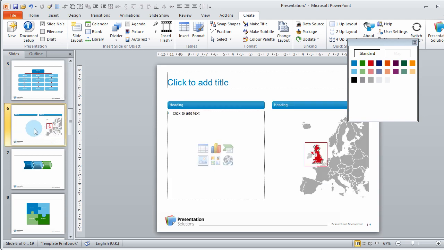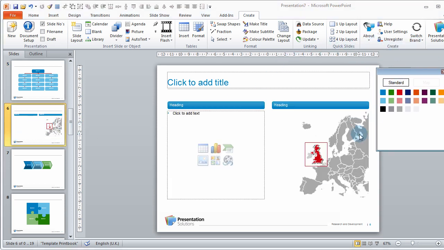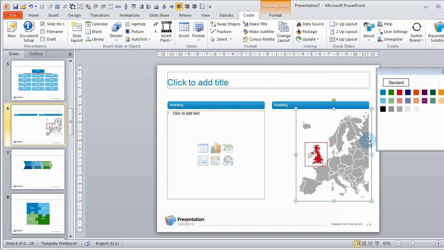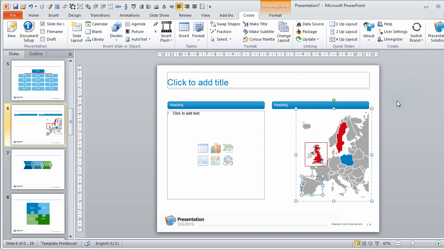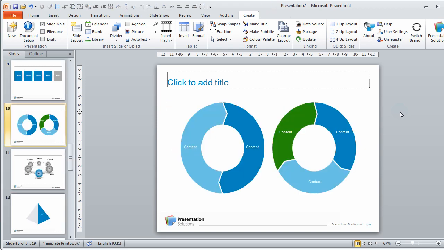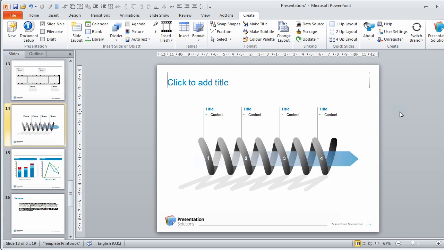But before I do that, I'm going to show you maps. We have a special map palette because generally the rules for formatting maps are going to be slightly different. So I'm going to click on the option here, Map, to see my map palette, and I don't need to ungroup the shapes to do any actual formatting. I can literally just pick and click. If I've made a color change and I want to turn it back, I just hover over any of the color names to find out what they are, and I can see my map fill default was cool gray, and I've switched it back now. So all of the shapes and the things in the library are fully editable PowerPoint shapes. So everything is an editable PowerPoint shape.